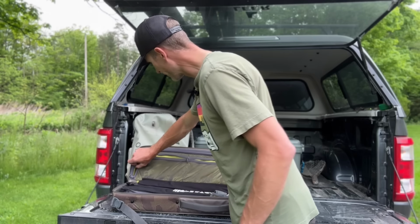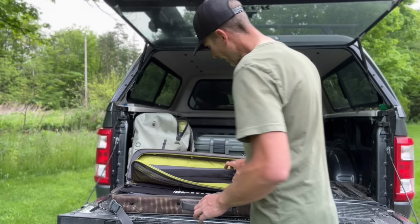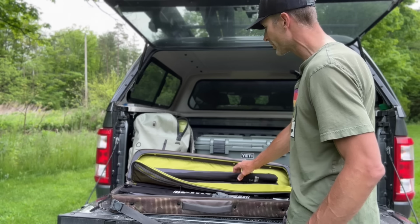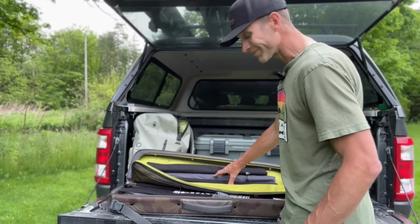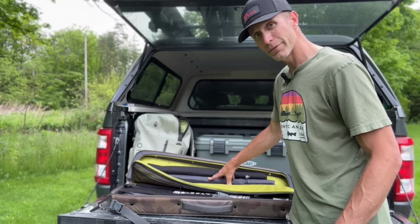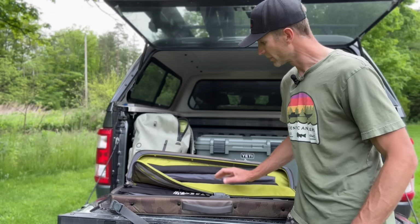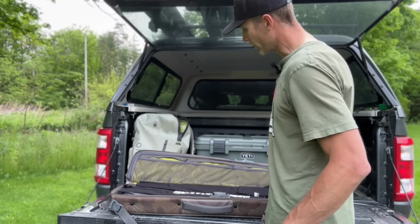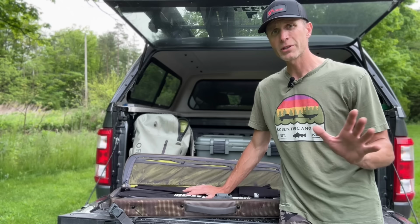And then on this side, zippered up, I have my 8-foot 10-weight muskie rod, my 9-foot 11-weight H3 muskie rod, and then I have an 8-foot 7-weight and a 9-foot 8-weight rod for my bass, and kind of trout streamers. But that's it. Whenever I'm doing a big road trip, I may carry this with me, but most of the time I'm just going to carry 1 or 2 rods.